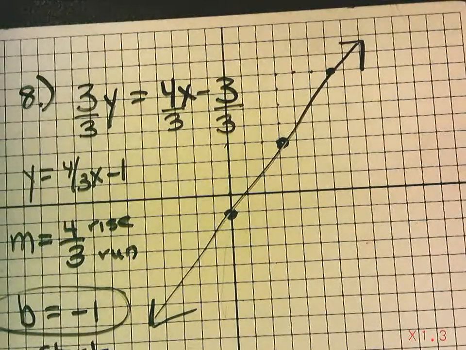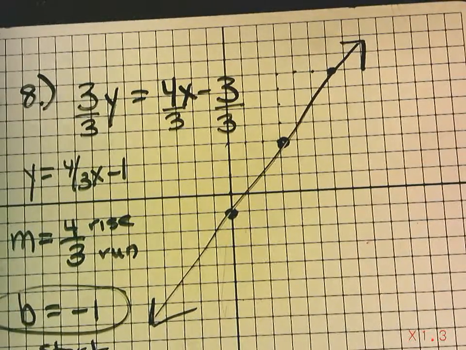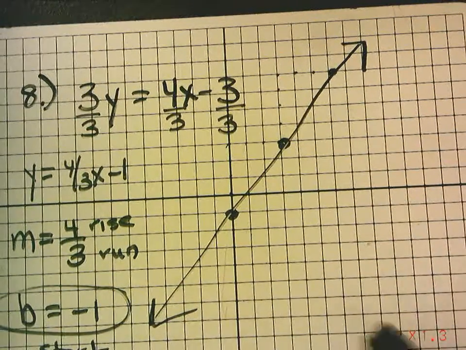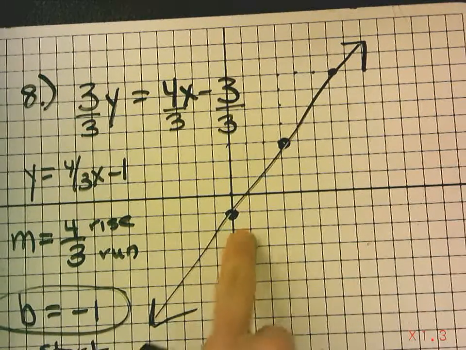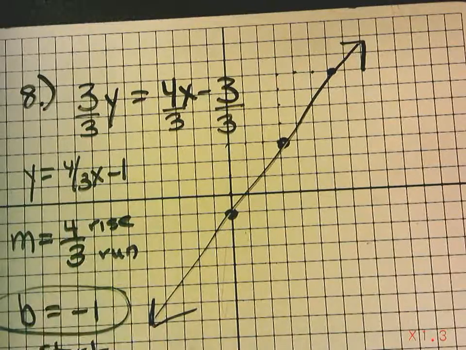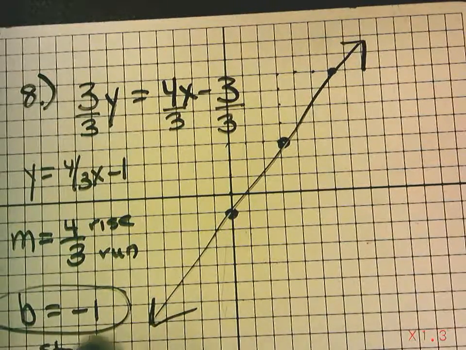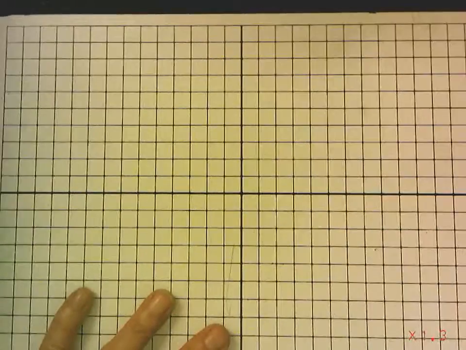Okay? So remember, if you're going to use slope-intercept form, you have to make sure your y is isolated. Once you isolate your y, you identify your b, that's where you start, then you rise and run according to the slope. You do have to know how to graph for the test. But again, I don't care if you graph using x and y intercepts or if you graph using slope-intercept form.